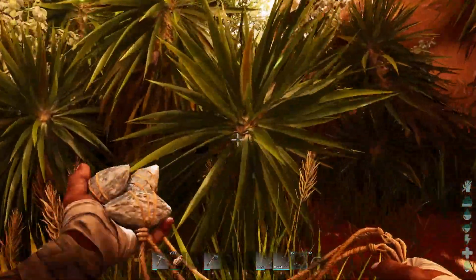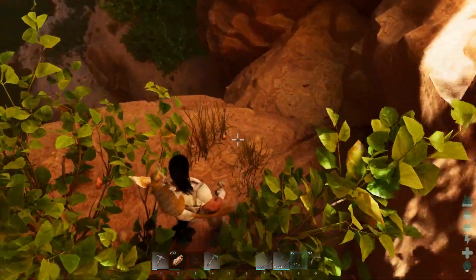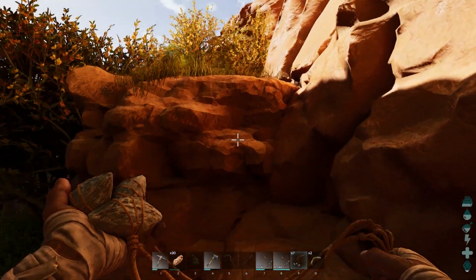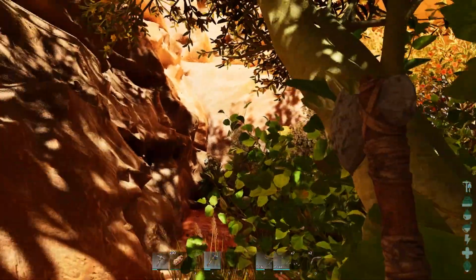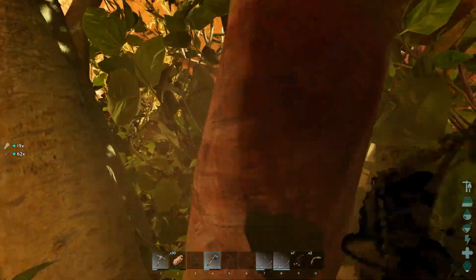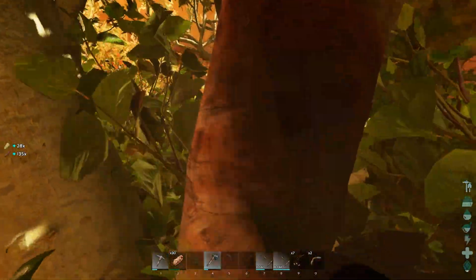Hey, dude. You know, this really tall foliage kind of sucks. Yeah, see, this right here is what I'm talking about. Do we have enough? Can we... There's enough for a foundation.